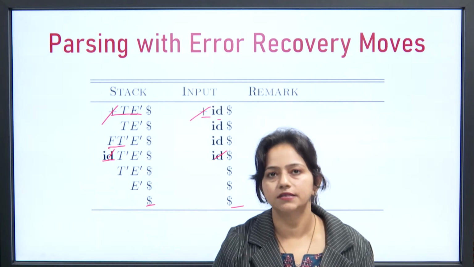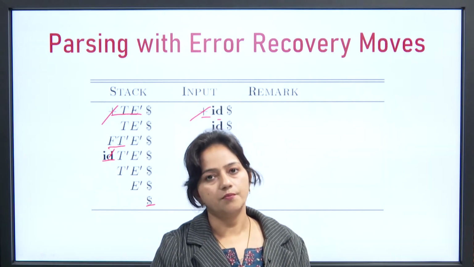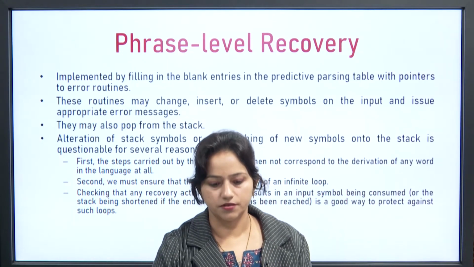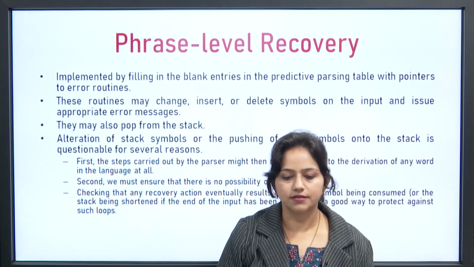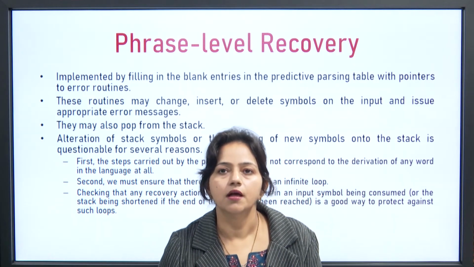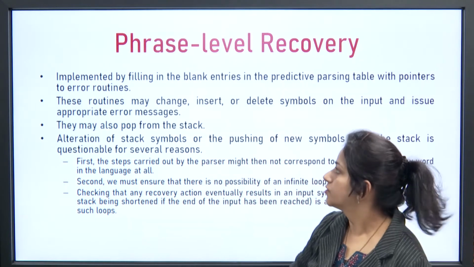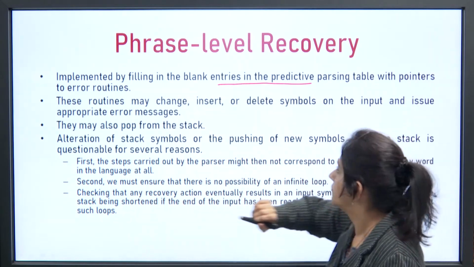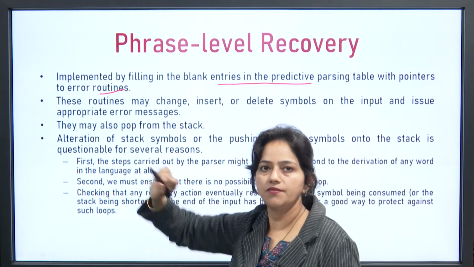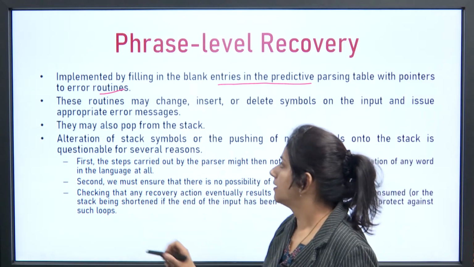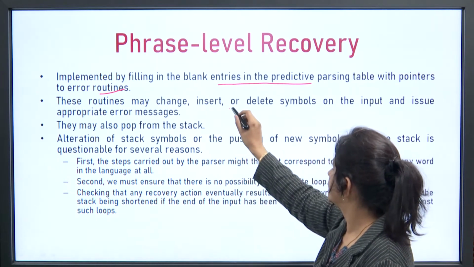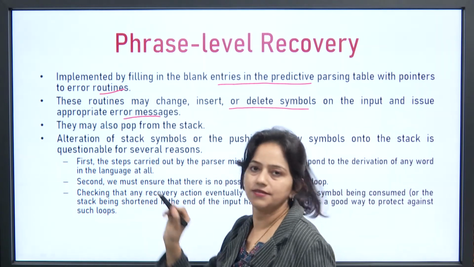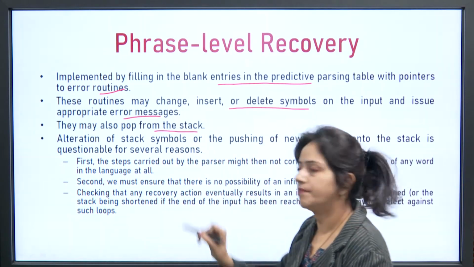So, this shows the parsing with error recovery moves, where we use the error recovery moves while doing the parsing only. Next is the phrase level recovery for the predictive parsing table. It is implemented by filling the blank entries in the table with pointers to error routines. So, here we will write the routines. These routines may change, insert or delete symbols on the input and issue appropriate error messages. They may also pop from the stack.